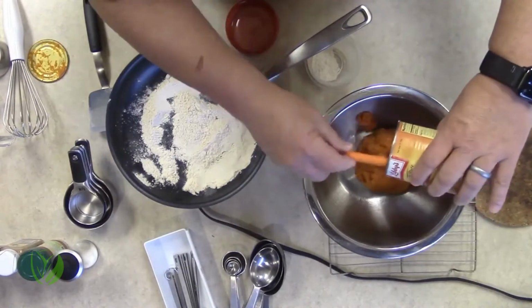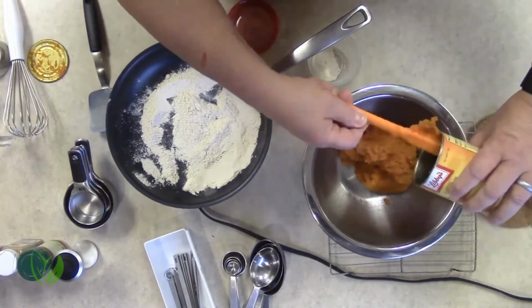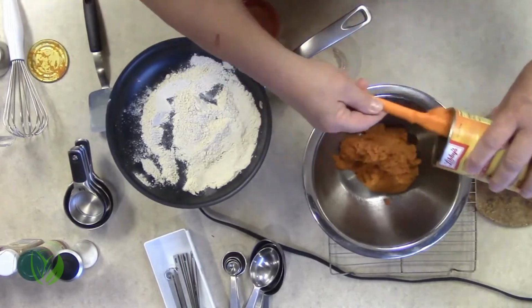How's the pie crust looking? Is it looking oily? Okay. Here, bring it out and put it on this hot pad.